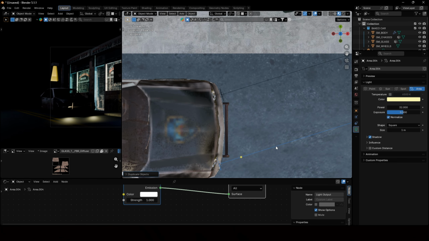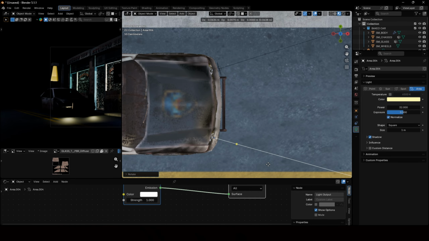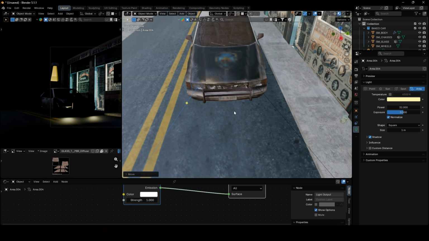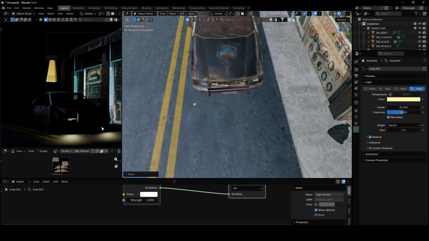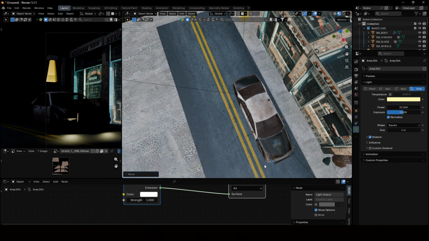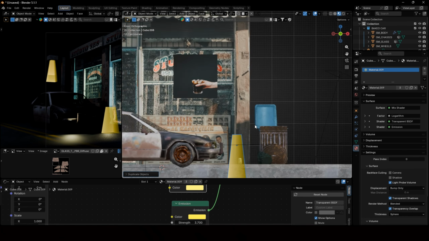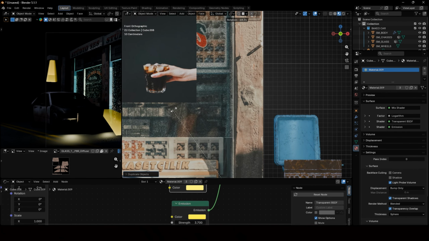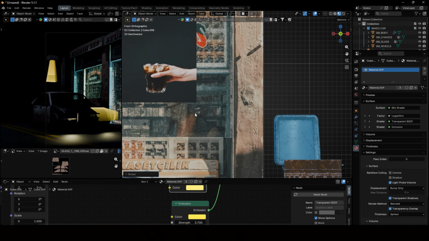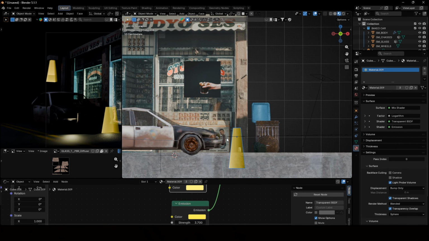Shift D, rotate, change. Grab this, Shift D, start moving this around a bit more, rotate, I guess 90, never mind, rotate, -90.